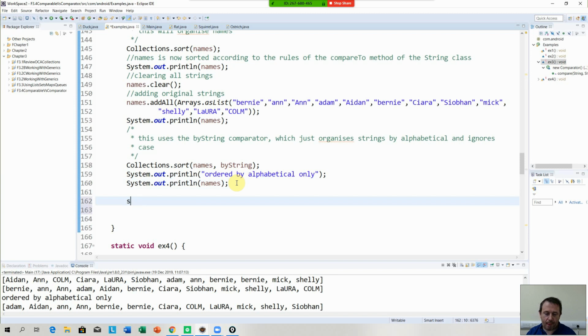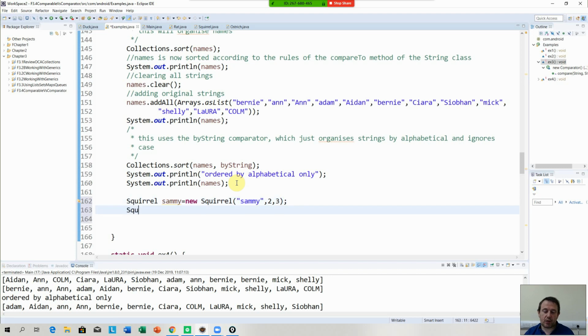Squirrel Sammy is equal to new squirrel. It's going to have a name of Sammy, a weight of 2, and a height of 3.